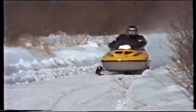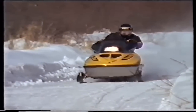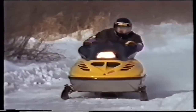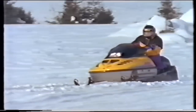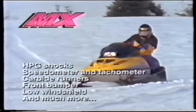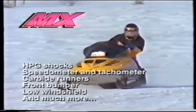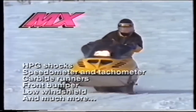On the C7 rear suspension, progressive rate-designed 7.5 inches of maximum travel with advanced geometry that efficiently absorbs impact throughout the full range of travel. The MX also features a 40-inch ski stance, carbide runners, big backlit gauges, a strong front bumper for extra protection and a strong handhold for repositioning. Now that you've got the whole picture, jump on the '94 MX — it's engineered for the way you ride cross-country.